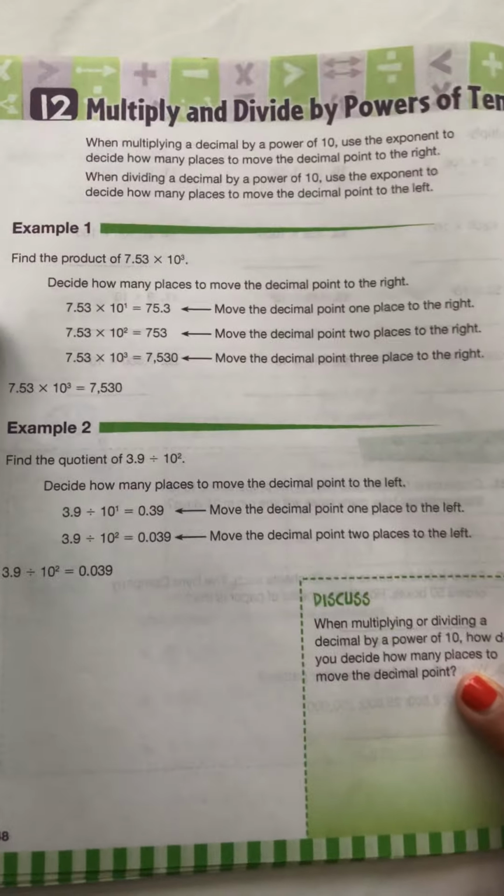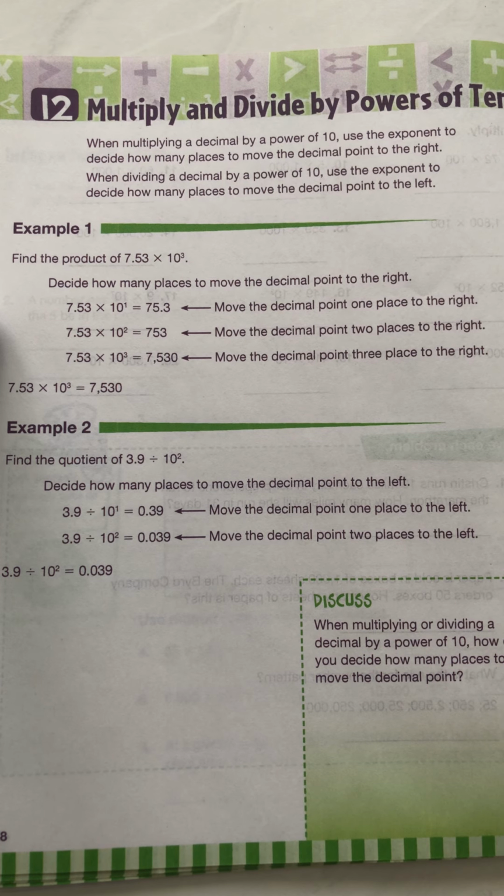I'm going to keep going to the next lesson. If you want to pause this and go ahead and do that work, you can do that, or you can just keep going with me and then go back and do the work later. So now we're going to be multiplying and dividing with powers of 10. So when we multiplied by a power of 10, we made the number bigger.